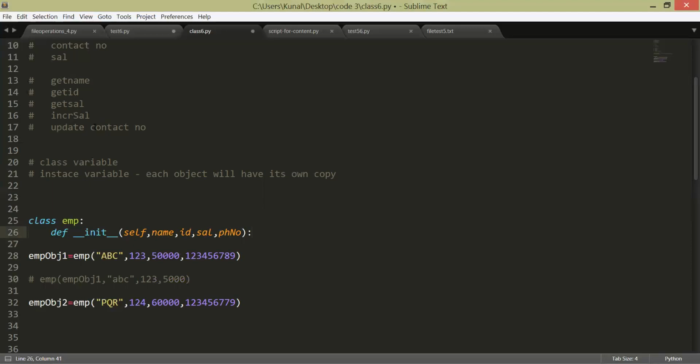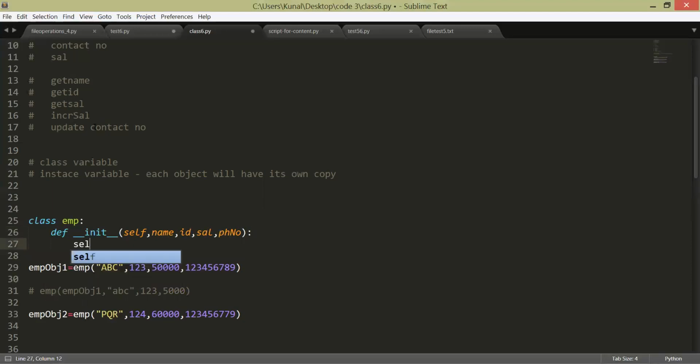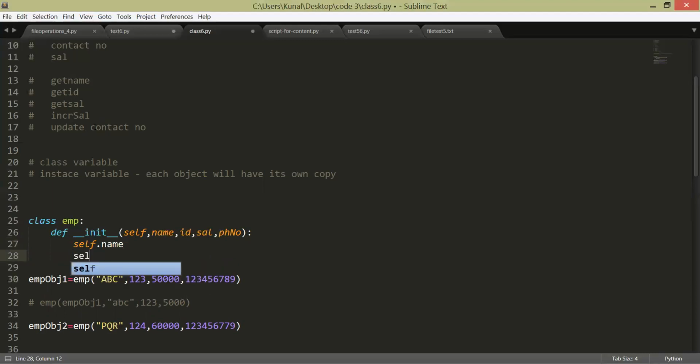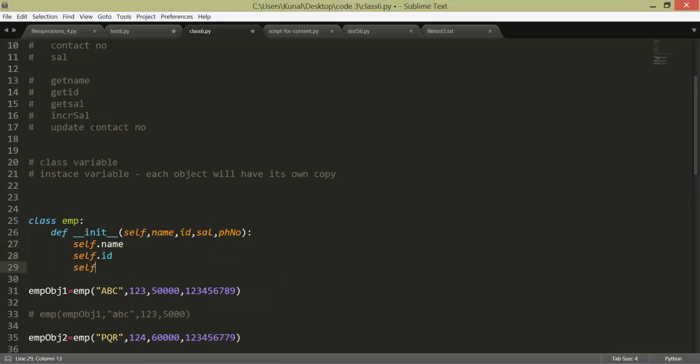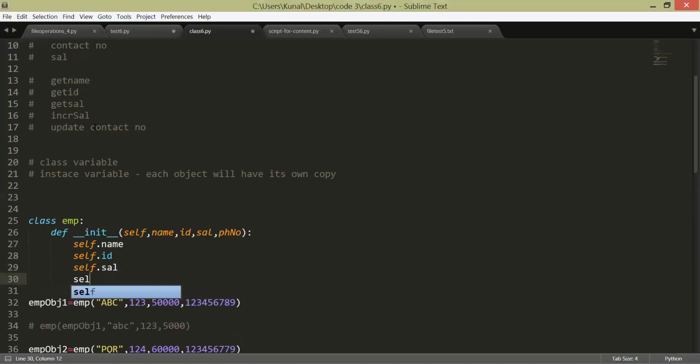So I'll create some instance variables. I'll say self dot name, self dot ID, self dot salary, self dot phone number. Now understand: the values which I am passing here are just the method arguments.